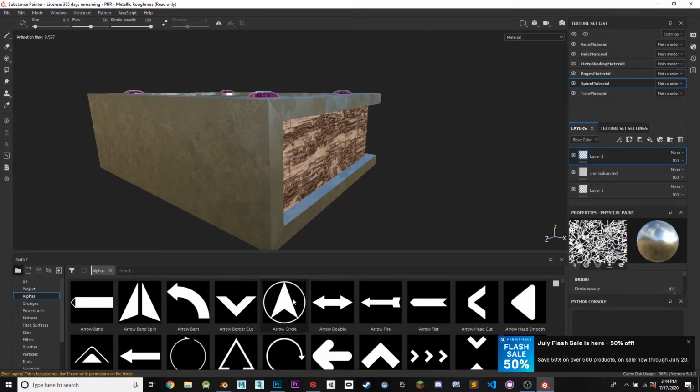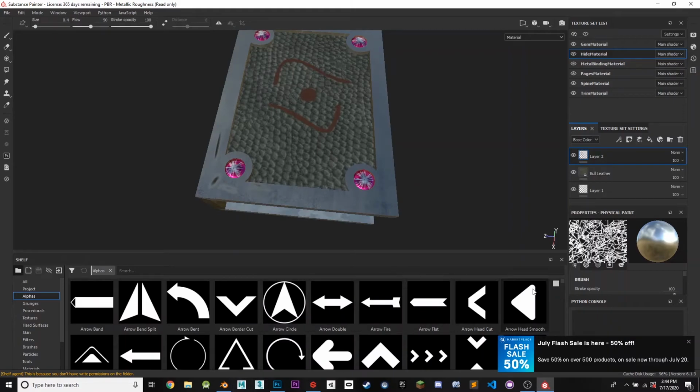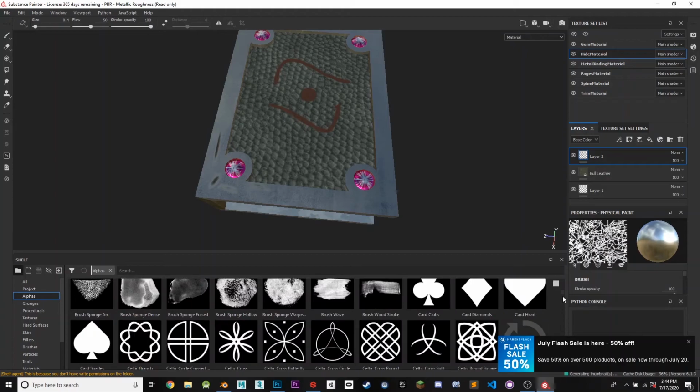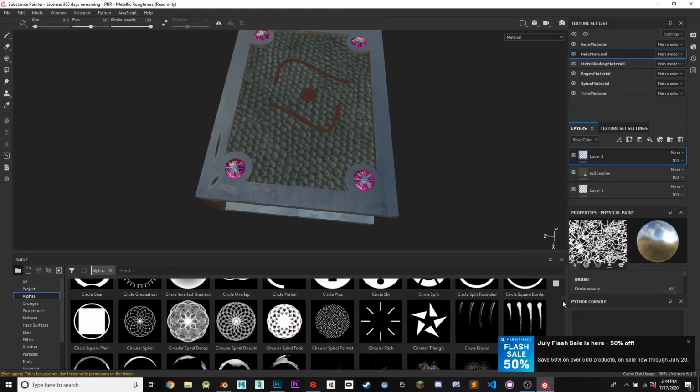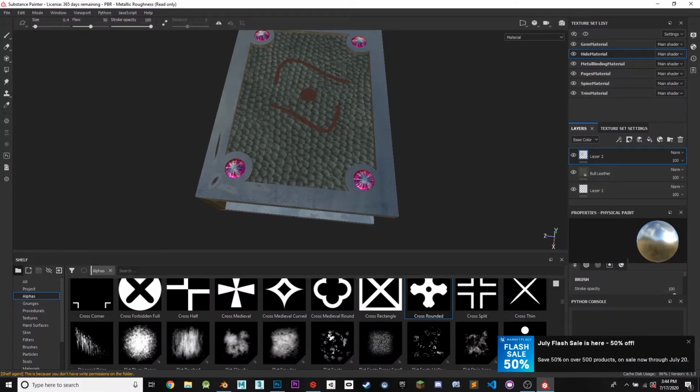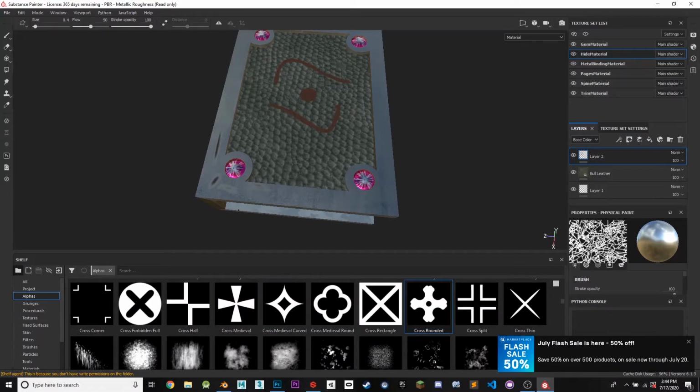We got alphas, so we could stamp on to the, let's do it to the hide again, do it on the top, and I can stamp on anything I want. I think there's a substance logo in here. Might be fun. We'll just use this medieval cross. Let me go back to a regular brush with that cross. Crank the size up. You can see I can just stamp those there.